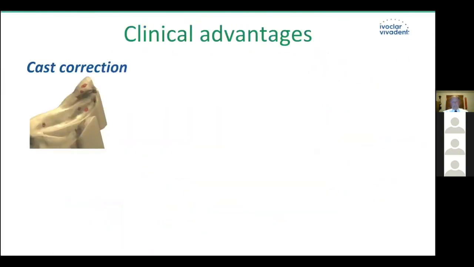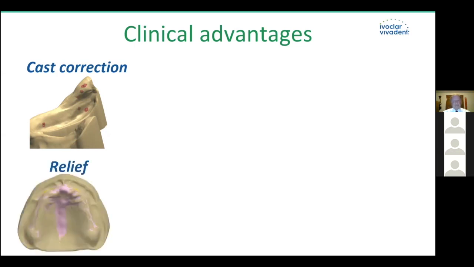Some of the clinical advantages for you as a clinician: we can correct our errors, or artifacts I should say, in impression taking. There are always little blebs, little scratches here and there, little holes, little positives, little negatives. This can be very easily corrected with this technology. It may not seem like a big deal, but if it saves one sore spot adjustment or one moment of discomfort for the patient, it is a big deal. It's so beautifully done with this technology. You identify these little spots and hit a button and they just blend in. It's a very useful tool.